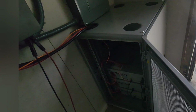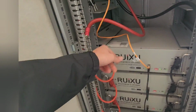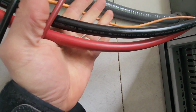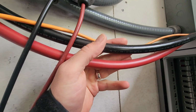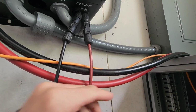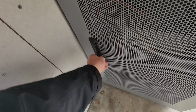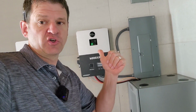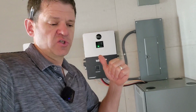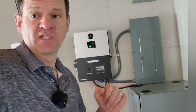I did a review on this cabinet last week, and also these batteries, how they're performing. Now we have 2 aught wire here. This is what I got from Signature Solar. This is plenty thick to run the inverter up here. So this is the state I had things in when I invited my electrician friend over to come look at things. So let's jump right into it and see what he told me I need to do to prepare for the inspector that's going to come.